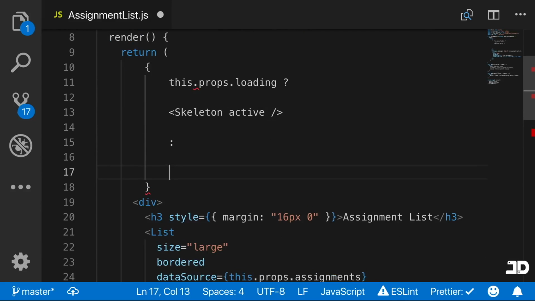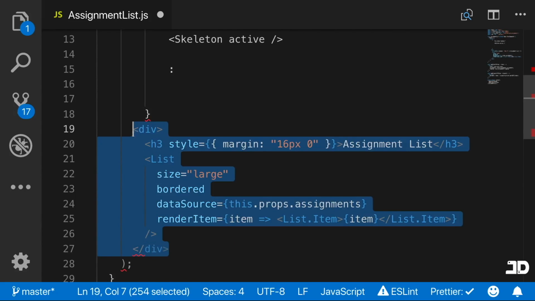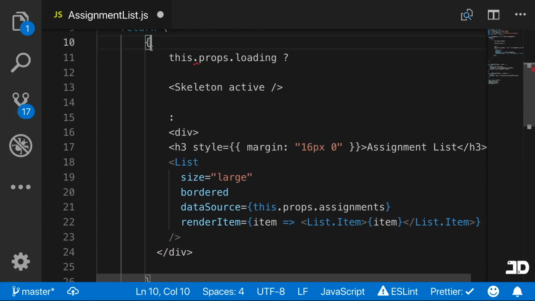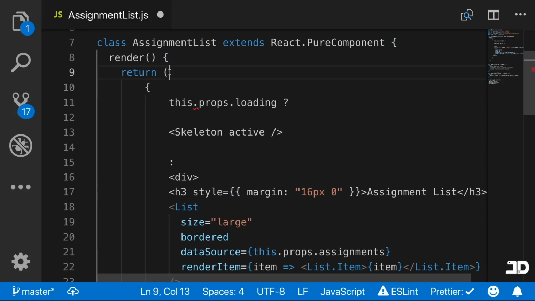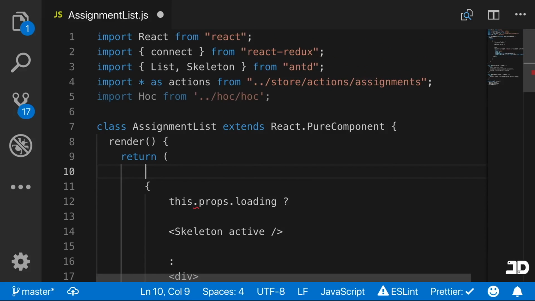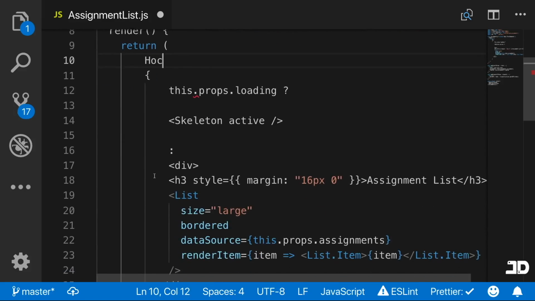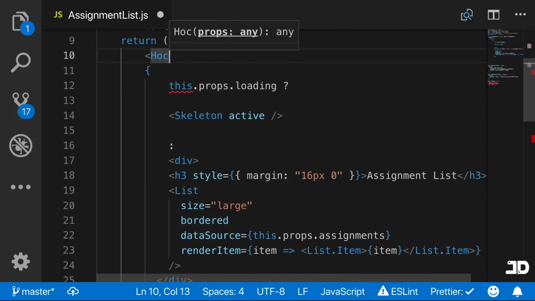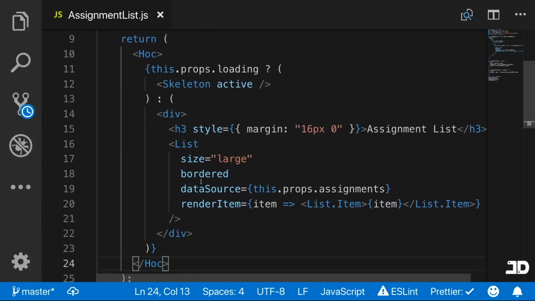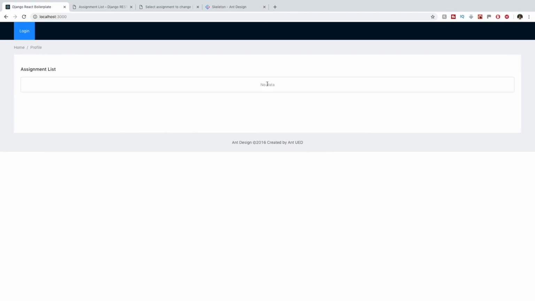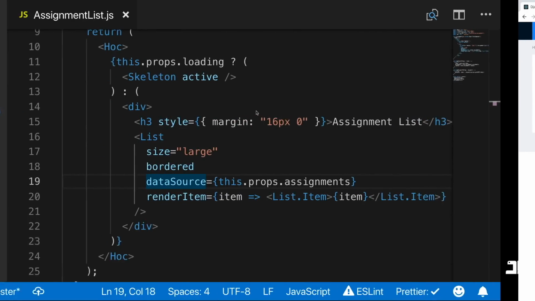And then otherwise, we will return the div with the data source. And the reason why it's not correct right now is because we can't return a dynamic output. We have to wrap this within something. So we are going to return it inside an HOC so that we don't create a div unnecessarily. And there we go. Now if we come back, obviously it's still going to say no data, but it's working.